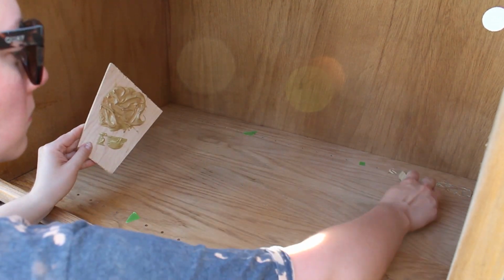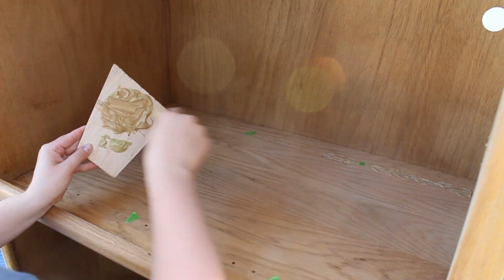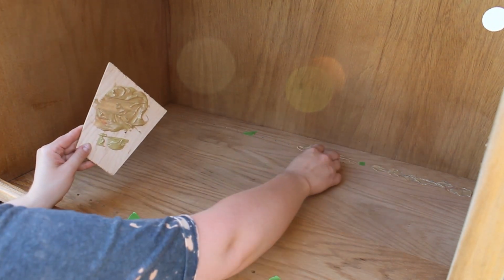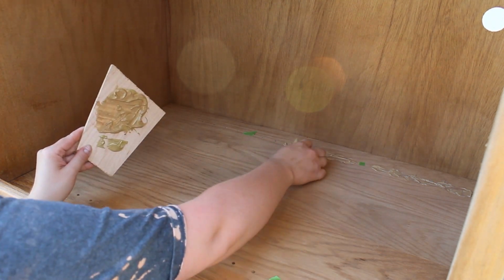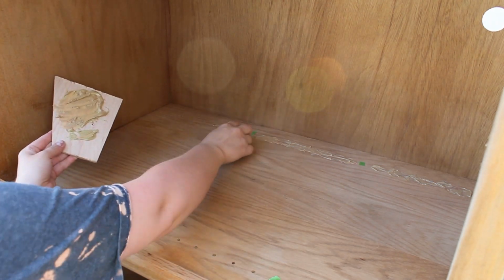shelf adjustable. I don't know about you guys, but anytime I've ever had an adjustable shelf, I've never moved it. So I'm just going to fill them all in because I feel like it kind of makes the piece look a little cheaper with all the little extra holes. So I picked 2 good spots of where I'm going to permanently have the shelf sit.